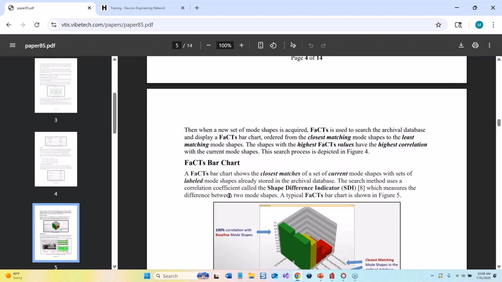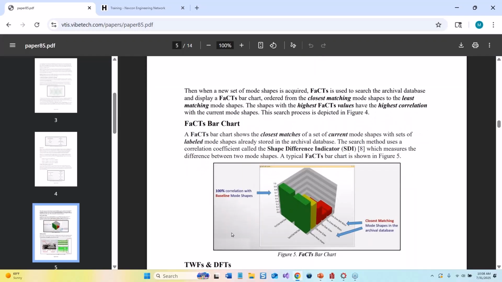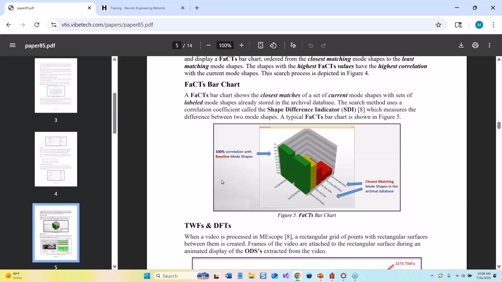We did it years ago with mode shape data, and then we feed it some data with a little bit of noise on it, and it says, well, that's only 90% like the data that I'm used to seeing. So a neural network will give you the same result as FACS, but FACS will work right out of the starting blocks with any data that you put into the database.